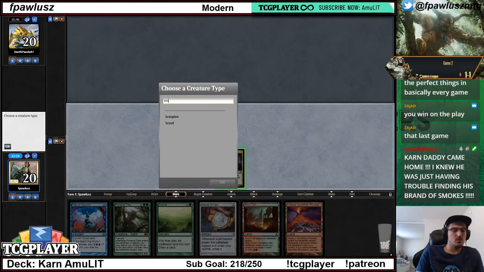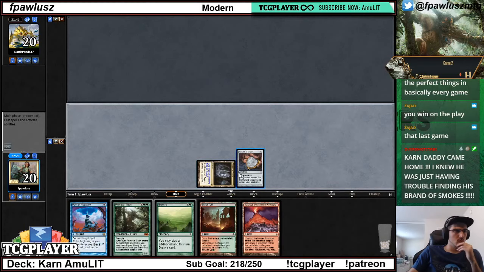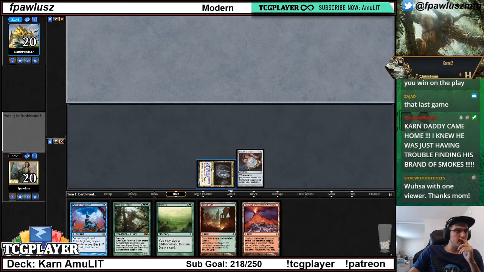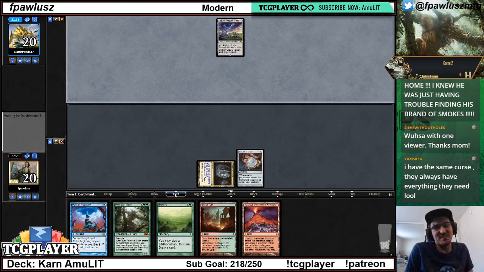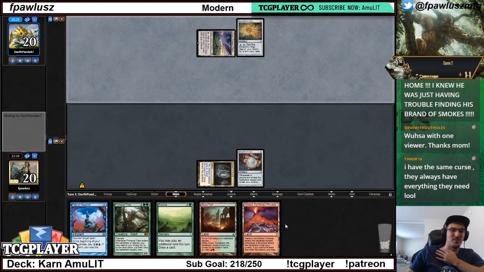So we're gonna name Scout here. So what I'm saying is I'm going to play this Grove Turf on turn 2 and I'm going to bounce the Cavern of Souls instead of bouncing the Grove Turf to hold up the Vassal in hand. Karn Daddy came home, I knew he was just dropping his rent. Yeah, the Karn Daddy is back. Everything is okay now.